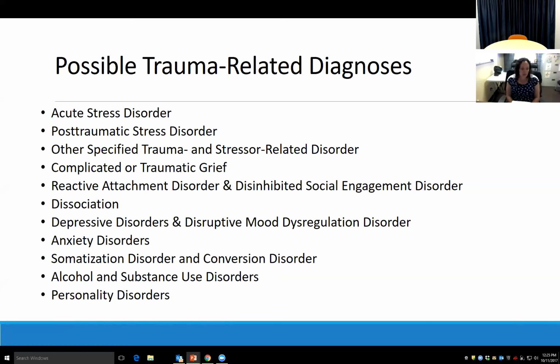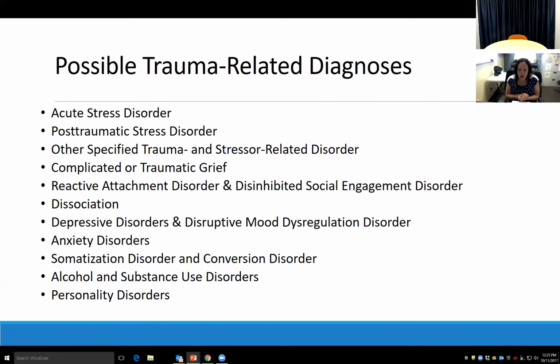So quickly going through them, as I said, the first 4 or 5 are definitely trauma related. You'll see that if you were to look at their criteria in the DSM. Acute stress disorder and PTSD are related. Basically, acute stress disorder is a diagnosis that you can give, I think it's 3 days up to 30 days after a trauma occurs. So it's really focusing on that acute period of time immediately after the trauma.